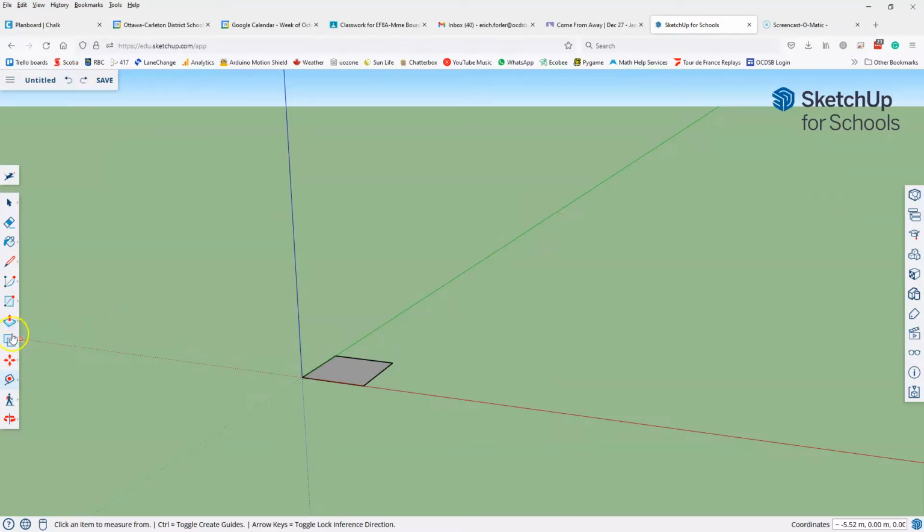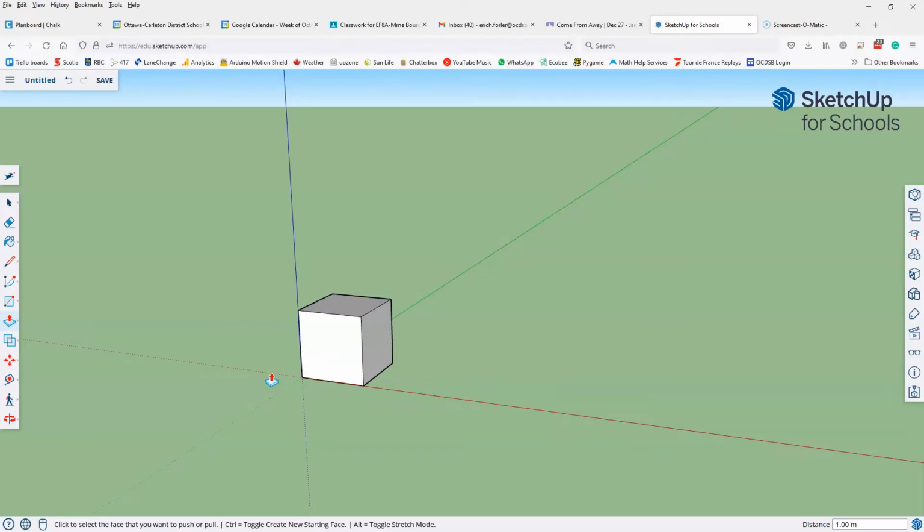Now I'm going to use another tool called the push-pull tool. So I click on push-pull, and I select the first tool, which is push-pull. And now, as I move over my rectangle, or in this case a square, you can see it highlights in blue when I do that. If I now click on that space and move my mouse up, it extrudes that shape. But I can do the same thing as I did last time, where I can set the distance by just pressing 1 and enter. It gives me a cube that's exactly 1 meter tall.